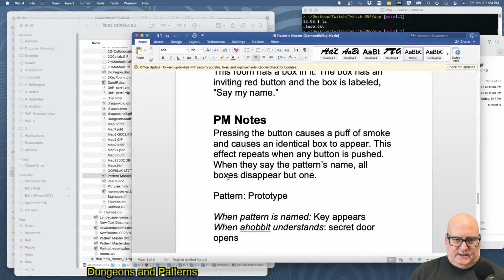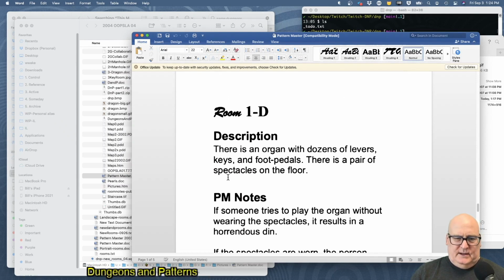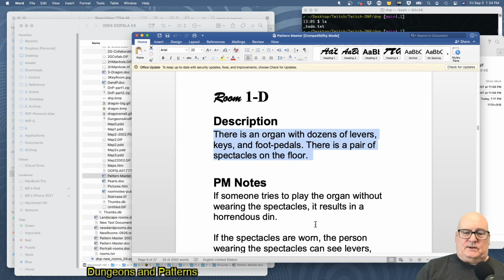This is going to have the smaller things, but if you're the pattern master, when they go in the room, you're going to describe it. There's an organ with dozens of levers, keys, and foot pedals. There's a pair of spectacles on the floor.